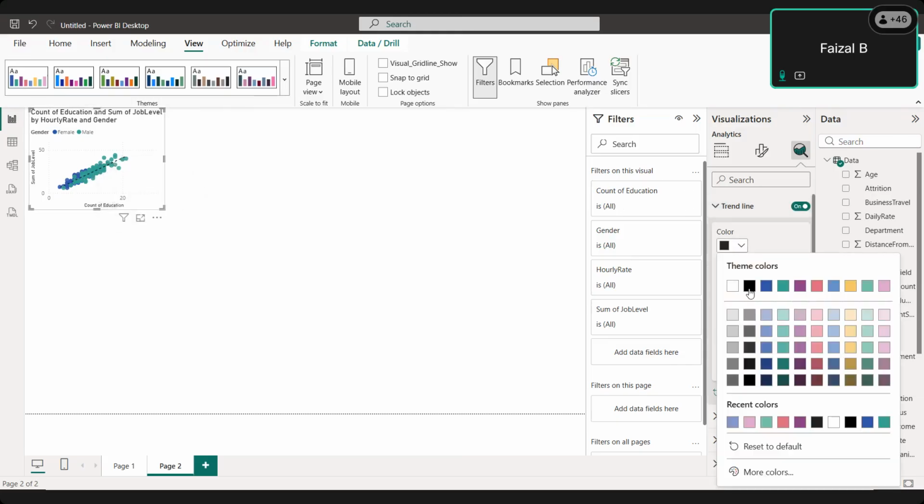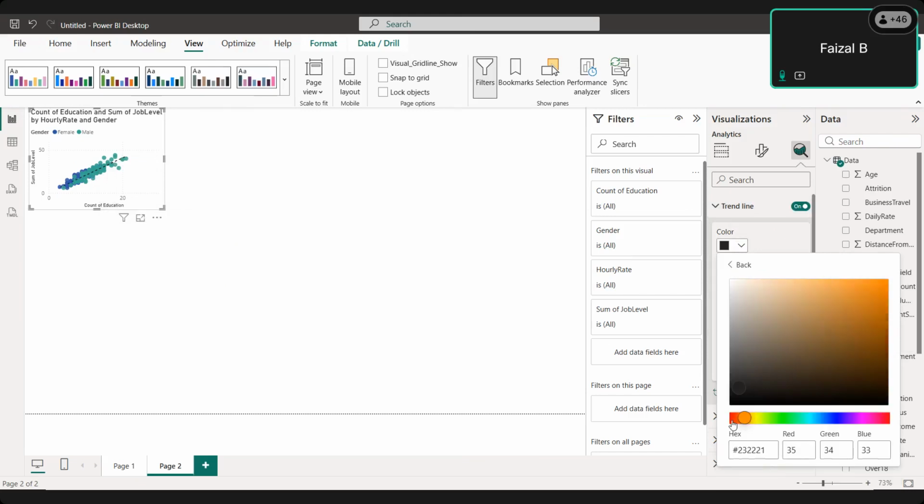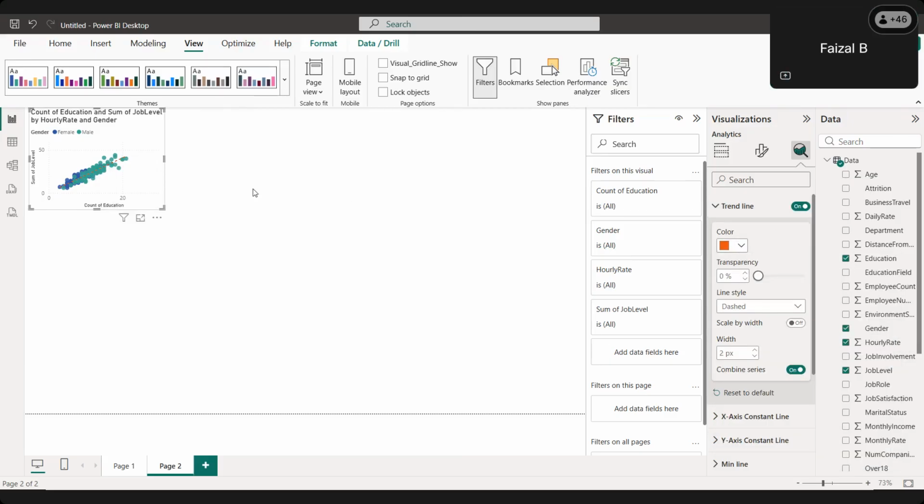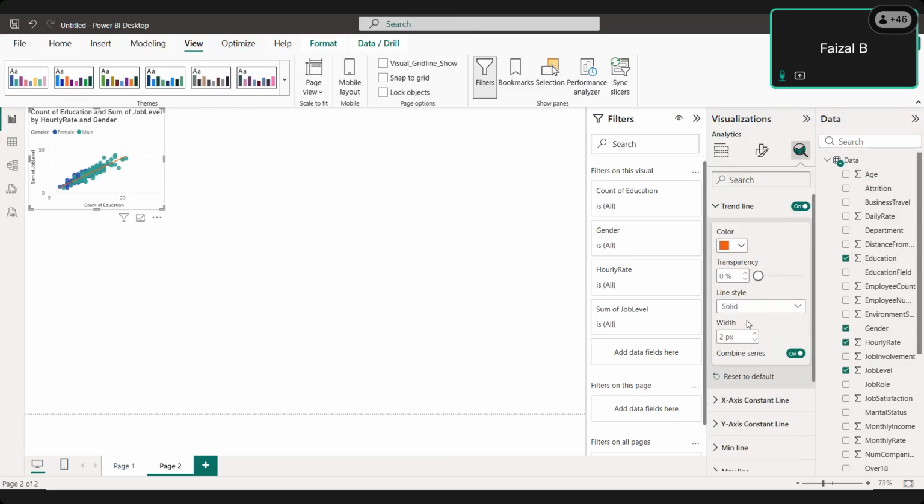The trend line color is red. I can change it to some other color like this, and the transparency also can be increased. I want a solid line, and the width of the line we can increase like this.